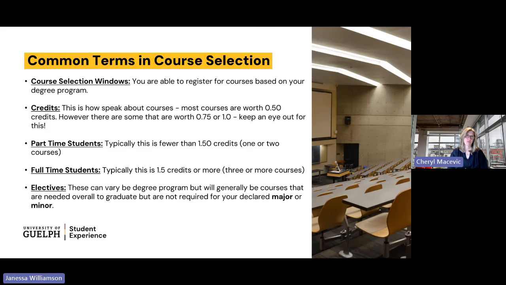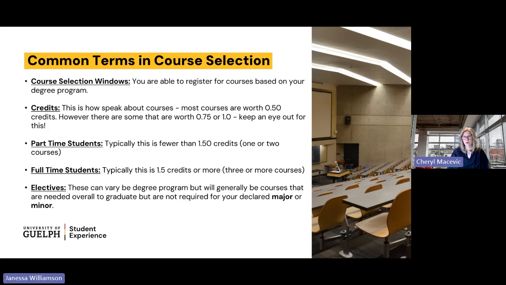We do it by the number of credits that students have earned. And so as a first year student, you will not have earned any credits yet. So that's the date that you would select your actual courses. You can plan your courses in WebAdvisor so that you have everything ready to go. And the day of course selection, when your window opens, you can just select the register button and that will push things through for you.